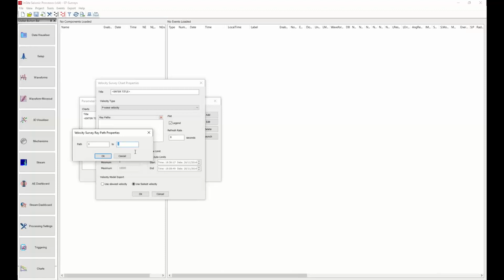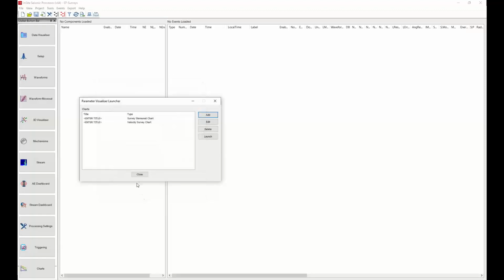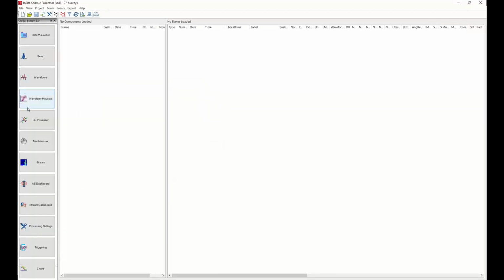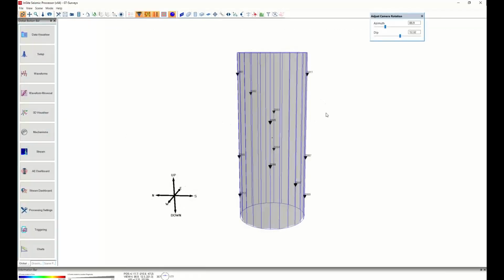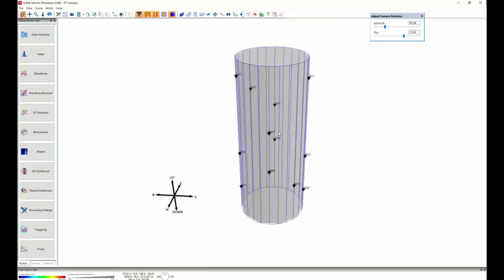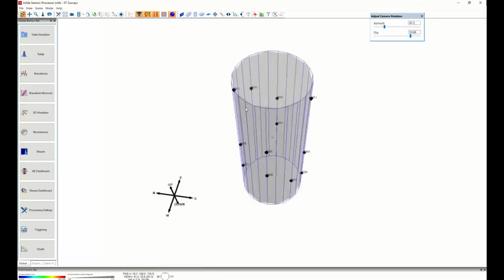It's always useful, and I've got them, I'm cheating here. I'm going to go back to the 3D visualizer. I'm going to close this temporarily. Go back to the 3D visualizer, because we need to select ray paths that could be representative of different areas in our sample, areas that could be subject to compression, areas where we know our fracture will develop or grow in between them, etc. So we go here and select some representative ones.